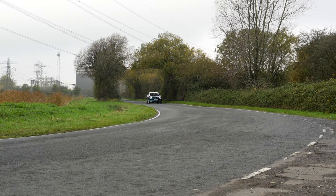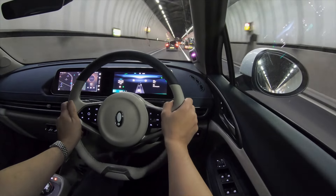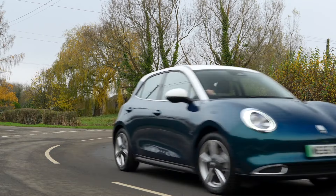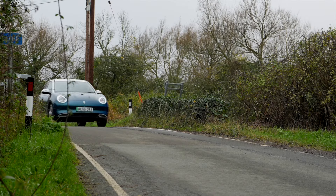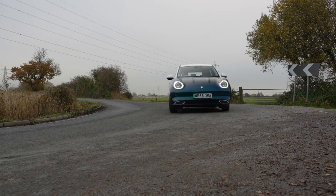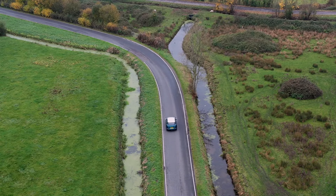Normal is the default setting, offering a good mix of performance and battery range for 90% of most people's driving. For those looking to squeeze every last drop of the 193 mile range, eco mode is a must. Whereas in sport mode, throttle response and steering feel are sharpened for a sportier experience behind the wheel. I've been driving this car for a few days now and I have to say how impressed I am with the way it drives — the steering is very precise and the handling is really good too. It's actually very composed in terms of ride quality, both on the motorway and on fast dual carriageways.